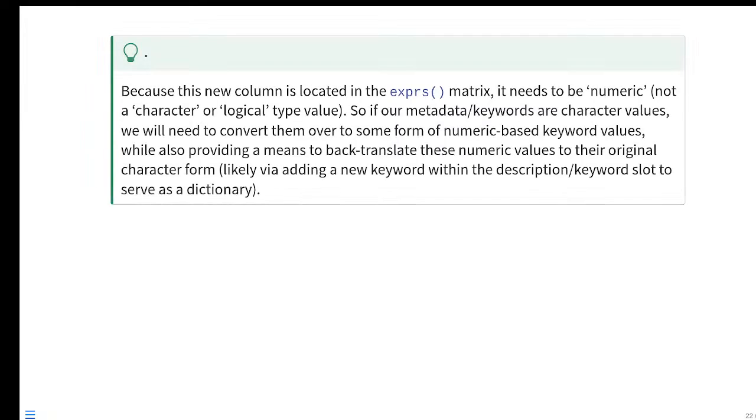So because this new column is located within the exprs matrix, it needs to be numeric. So it can't be a character and it can't be a logical type value. So if our metadata / keywords are character values, we'll need to convert them over to some form of a numeric-based keyword value, while also providing the means to back-translate these numeric values to their original character form, likely by adding the new keyword within the description / keyword slot so that it can serve as a dictionary-style lookup when we need it in the future.